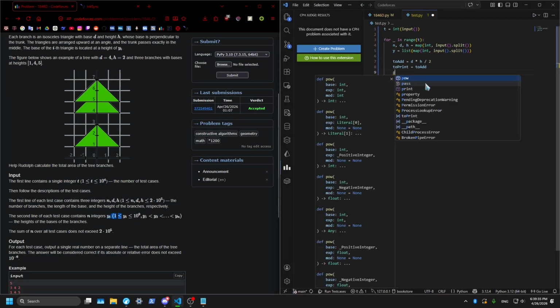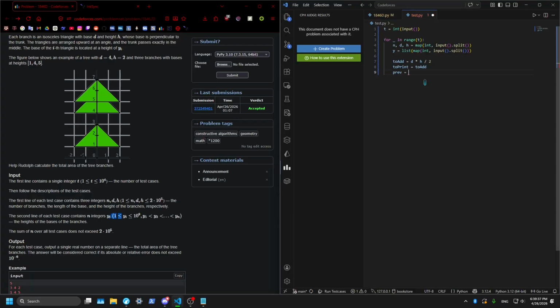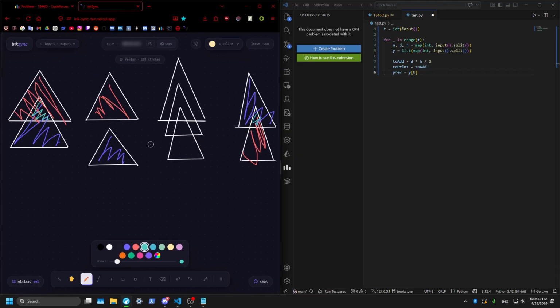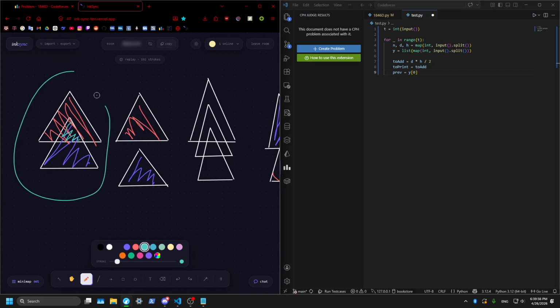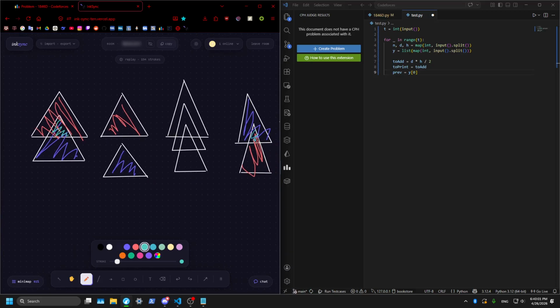And then we can set a prev variable for the position of the last base, and we'll use that to calculate our overlap. So now the question is, how do we check between the cases where there is an overlap and where there is not an overlap?